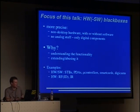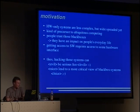Or if we talk of hardware, there is, of course, radio frequency stuff, radio frequency identification, and infrared transmissions. And these things are already here, and nowadays simple RFID cards don't have software, but they are quite interesting though. That's why we have a look at hardware-only devices as well. The motivation of all this.